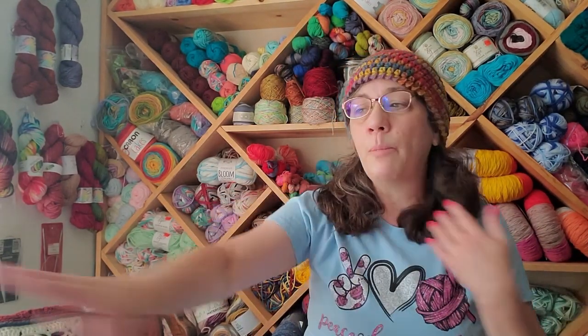So I knew that when I worked this up and the first one was dead on what it was supposed to be, I didn't even look back. I jetted through the rest of all of these 5 skeins of yarn to get the hats built, because the pattern works up so quickly.